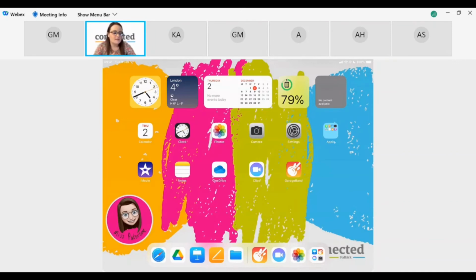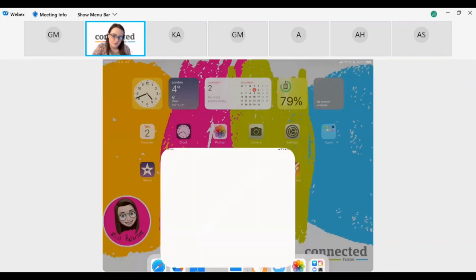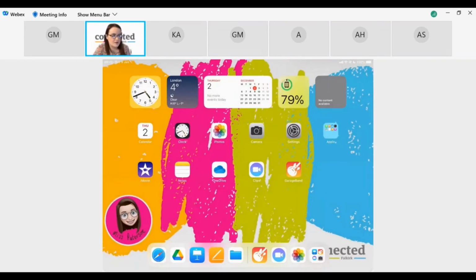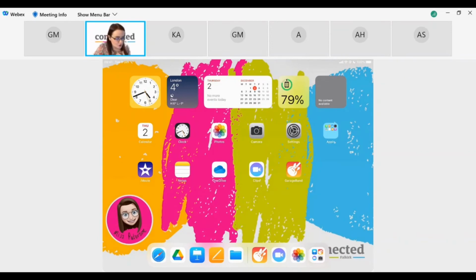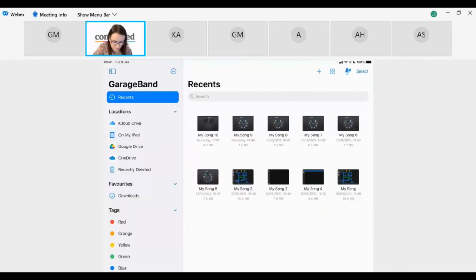Pupils can record themselves reading their stories aloud, whether that is working as a reading group, a mixed group, reading partners, or even just as individuals. And to do this, we're going to use the audio recording feature in GarageBand. So I'm going to open GarageBand just now, and it opens up on my recents. Now, to get straight to the audio recording option, in the top right hand corner, you'll see there's a little microphone icon.